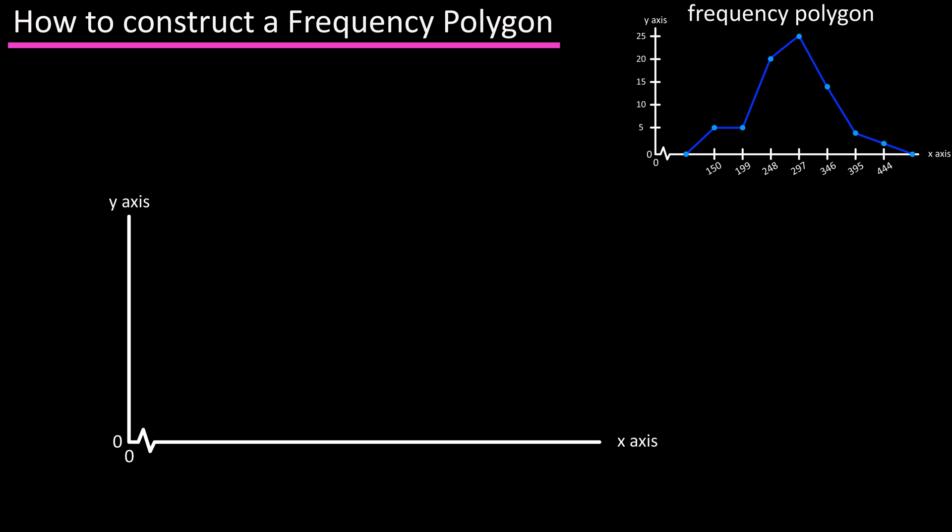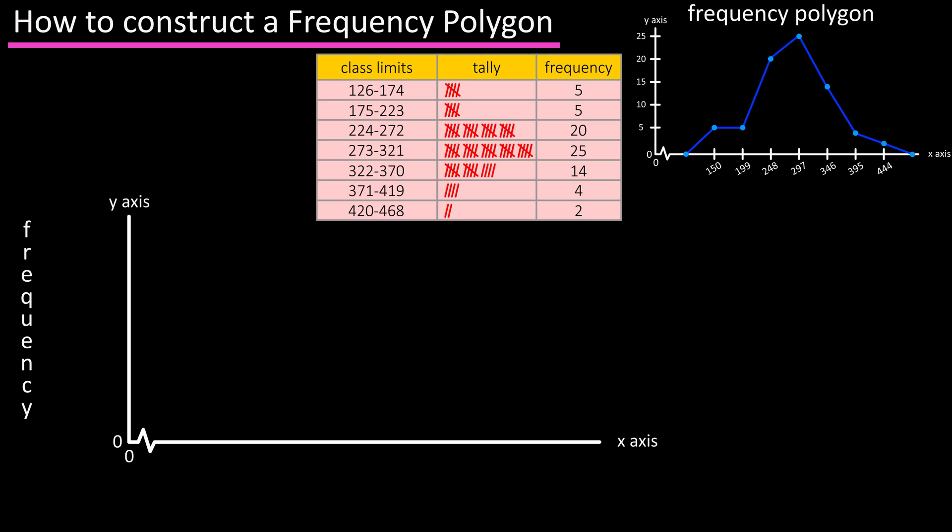Now we need to label both of these axes. The y-axis is easy, that's going to be the frequency or the amount of data points in each class. If you look at the table, the largest number in the frequency column is 25 for the fourth class. So knowing this, we can draw this line and mark it as 25, somewhere near the top of where our y-axis ends. Then we're going to mark 20, 15, 10, and 5 on the y-axis. Make these so that they are the same distance from one another, or at least within reason if you're drawing this by hand.